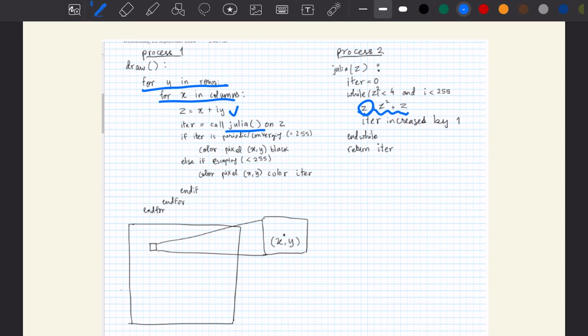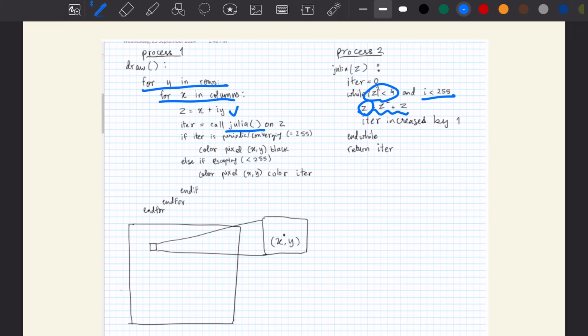We do this iteration until either there are more than 255 iterations, or z squared goes beyond 4. And we count how many iterations there are before we reach either of these conditions.